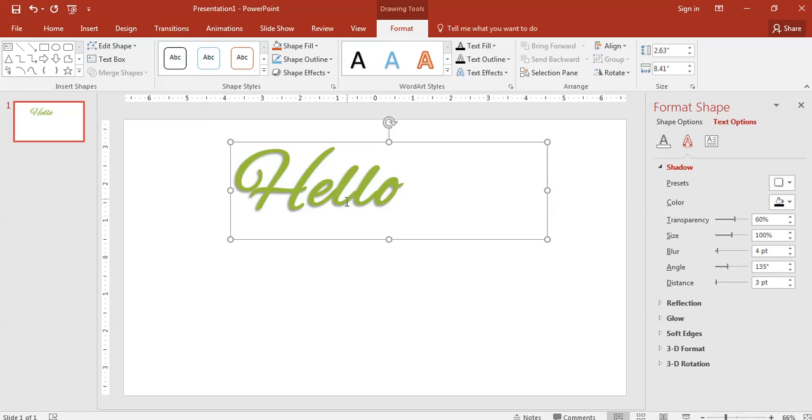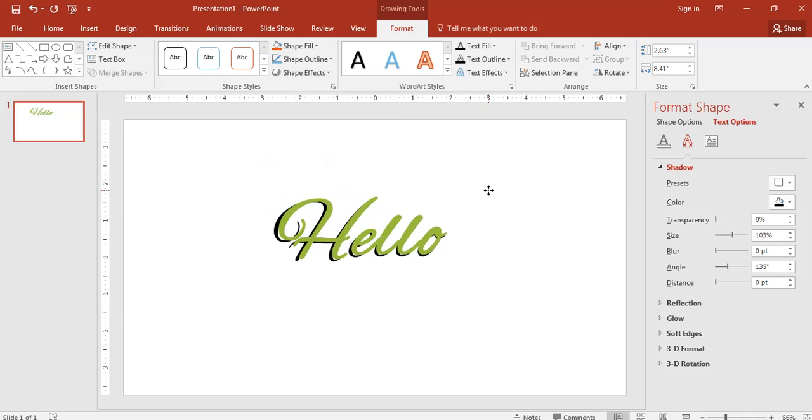If you noticed on the image here, it creates a hazy blurred effect. To get that to be a sharp hard edge, the only thing you have to do is grab the transparency slider and pull it all the way till it's 0%. Then the blur, grab it and pull it till it's at 0 points. Now you notice there's a little bit of a shadow here. The way we can make that a little larger, if you want it a little more emphasized, is to increase the distance a little and the size a little. Let's try the distance a little closer. So that's probably about as good as you're going to get on a really skinny font. It's not perfect, but it does create a gap.